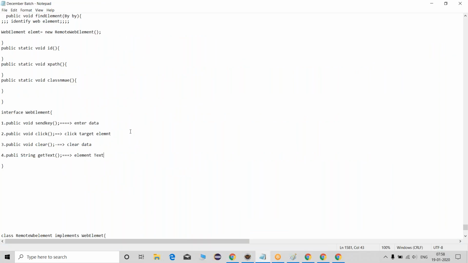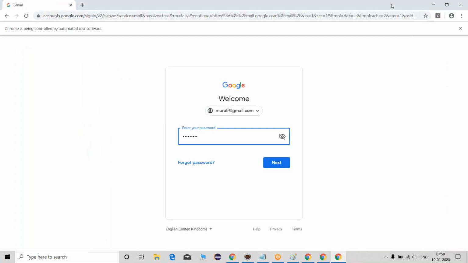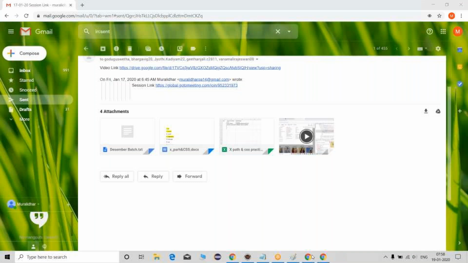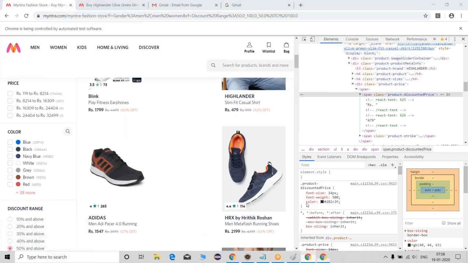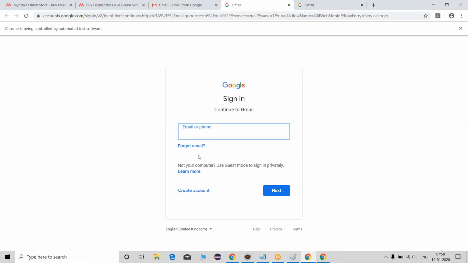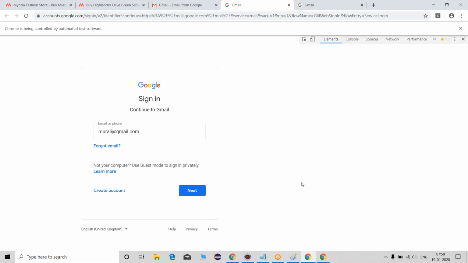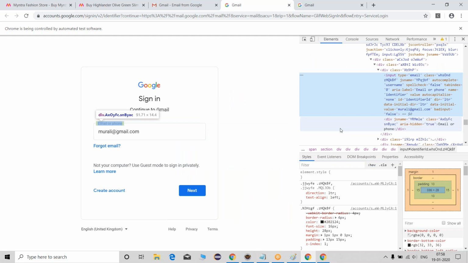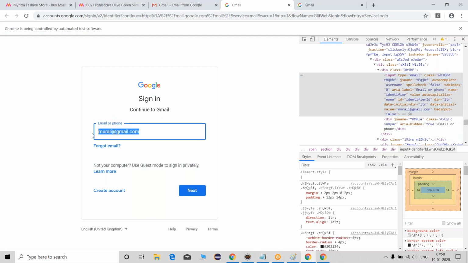And sometimes, observe here, I am entering a username. Let me go to this one. See, I am entering the username here, murli@gmail.com. After entering my mail ID, if you want to know whether I have given a valid mail ID, before clicking the next button I want to verify whether my data was entered correctly or not.